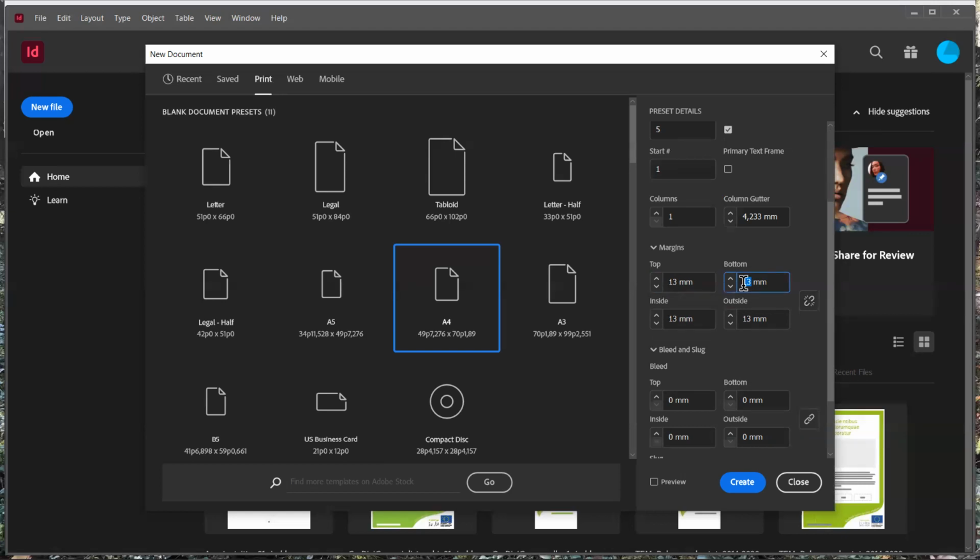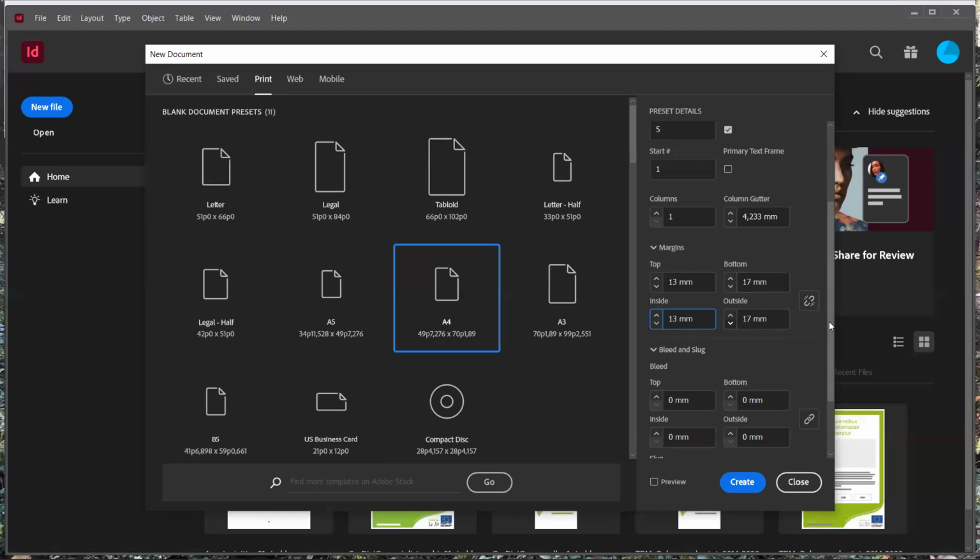So how much should it be? Again, there are no steadfast rules here. I'll try it out with 17 millimeters and see where that takes me. And in the inside, usually the inside is a little bit smaller than the outside, again because of the mouse problem from the medieval times, which we don't have anymore, but let's put inside 13 and outside 17. Let's see how that works out. If I'm not happy with how it looks, then I can always change them in the document.